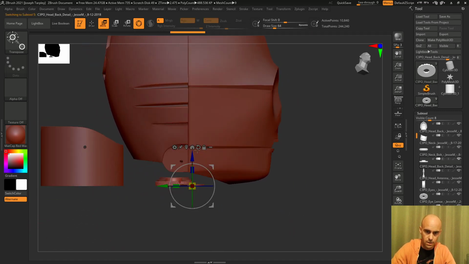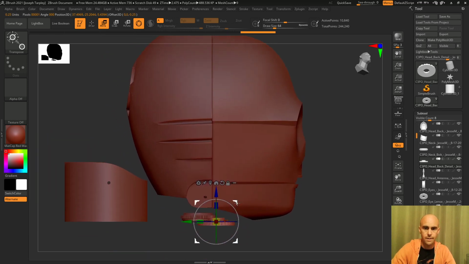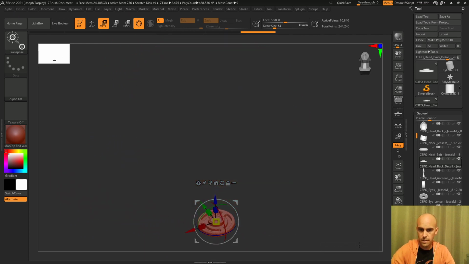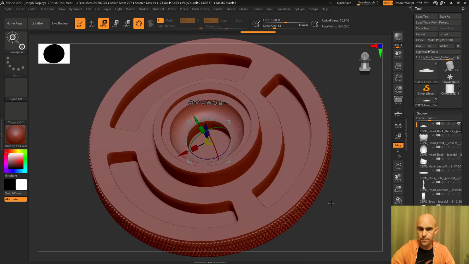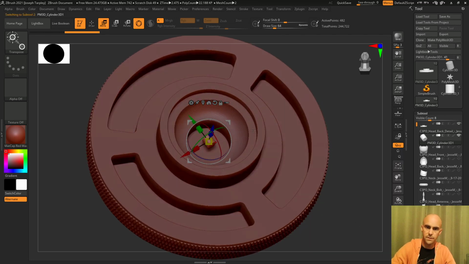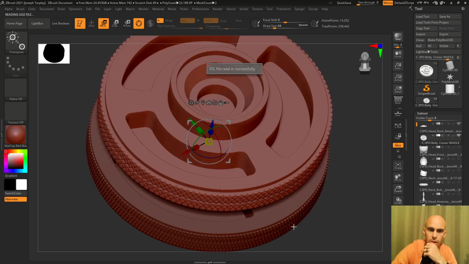I'll take this guy. I'm going to center it in the world. And we will move it back here. Actually, you know what I'm going to do? I'm going to solo this. Move it to the top of the stack. It's by itself. I'm going to insert a cylinder. There's a little cylinder down there just for reference. And on that cylinder, I'm going to import one of my pieces. And we're going to compare to see if it's the same as mine or if it is totally remodeled.